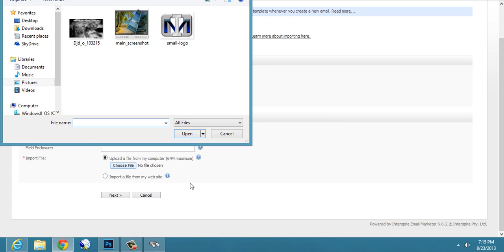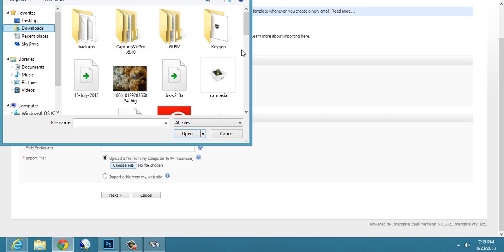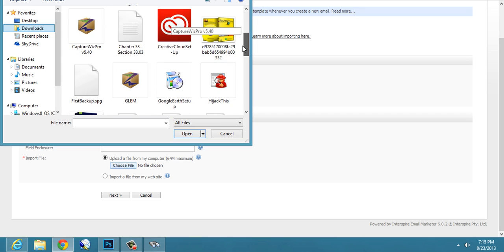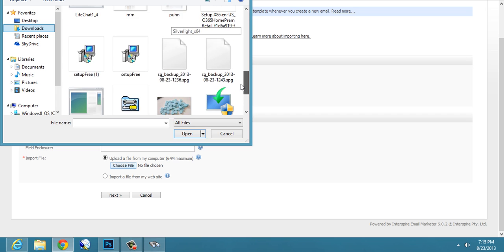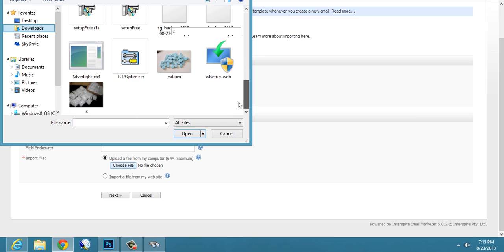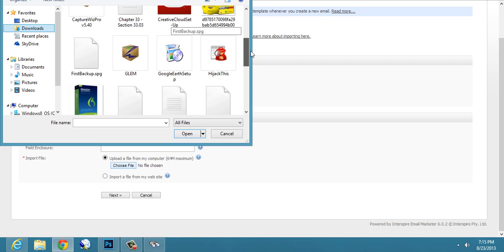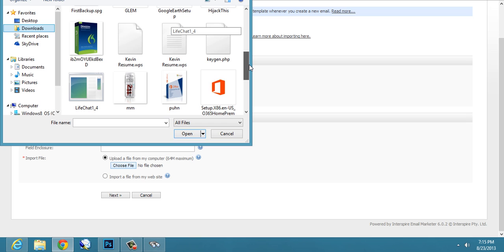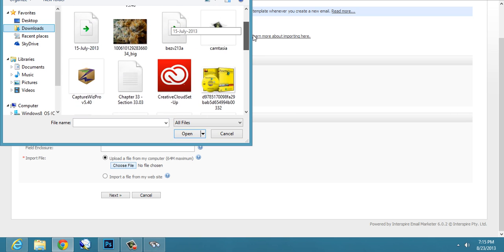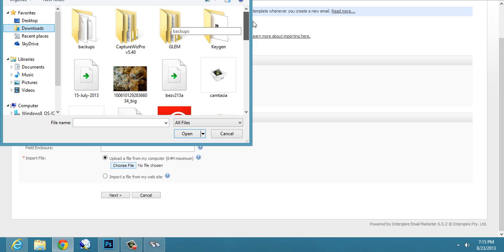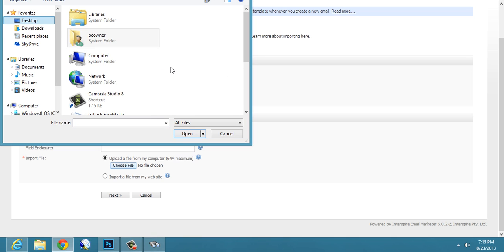So let's go ahead now and try to locate this file that I just downloaded. And of course, it's not going to be easy here. Let's see if I put it on the desktop.